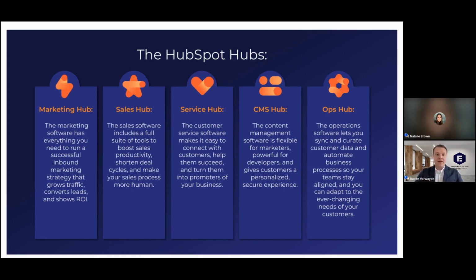Also with the marketing automation, which is built in the free, starter, professional, and enterprise. But that's something I want to talk about later. So that's the Marketing Hub. The Sales Hub really helps you to boost your sales productivity, shorten the deal cycles, make your sales process more human. So for example, there are deal pipelines to really get that overview of your sales process. What deals are in the beginning phase, what deals are about to close, how many deals are in, who is responsible for the deals, who is the deal owner, to give you a really good overview of your sales process.